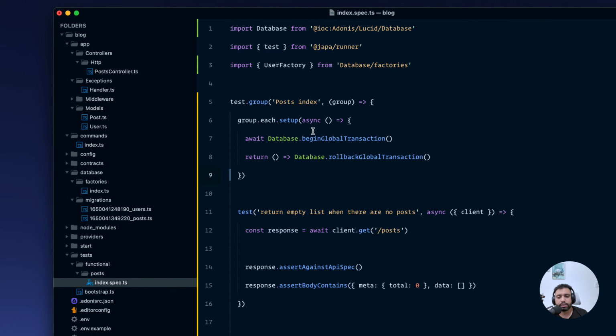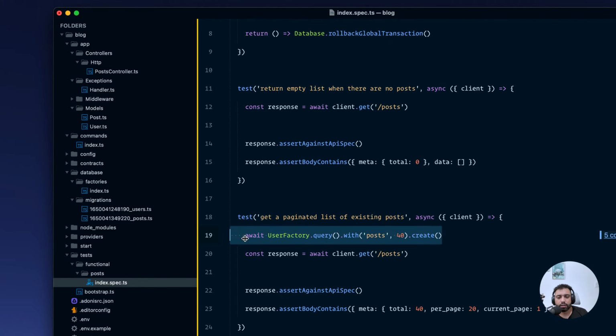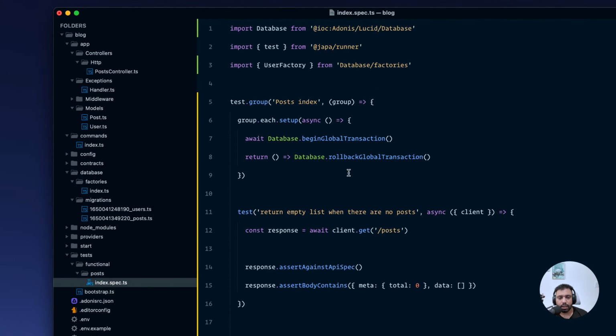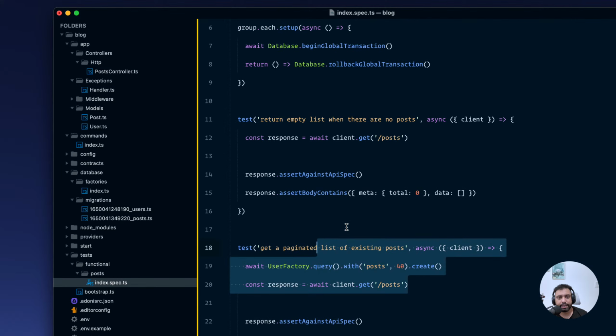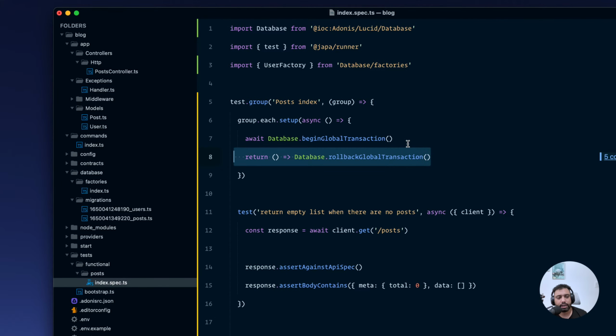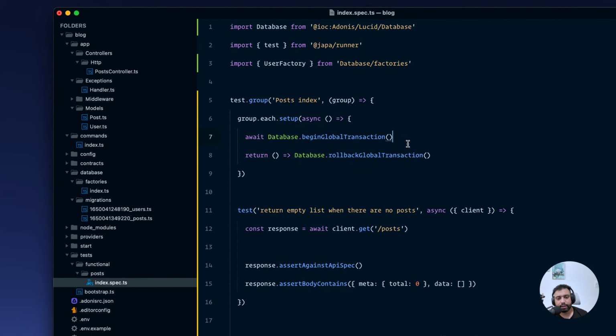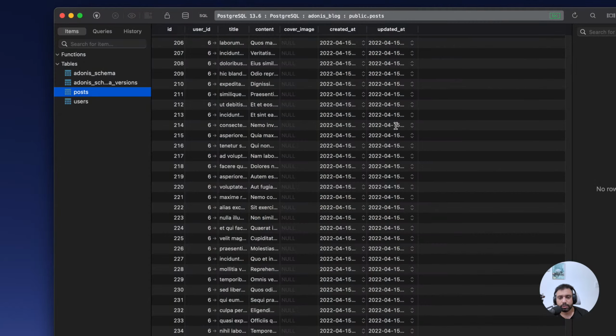So before every single test, we are starting the transaction. That means this particular query will automatically be wrapped inside a transaction. And once we are done with our test, we will roll back the transaction. So nothing actually ever makes its way into the database. So let's do that.